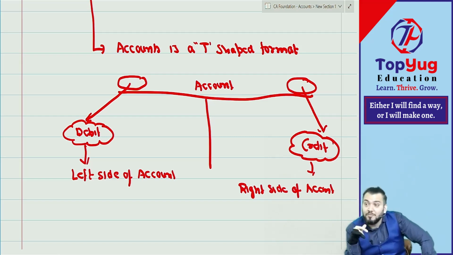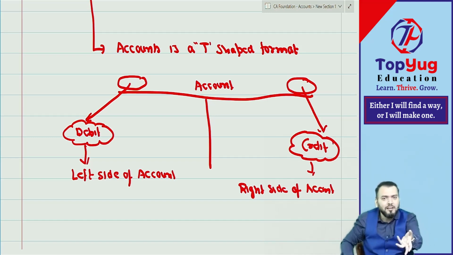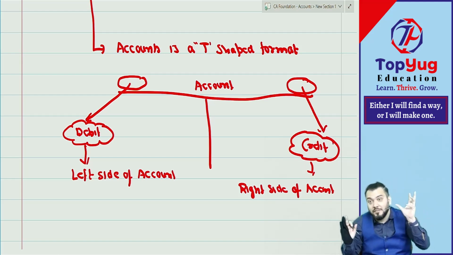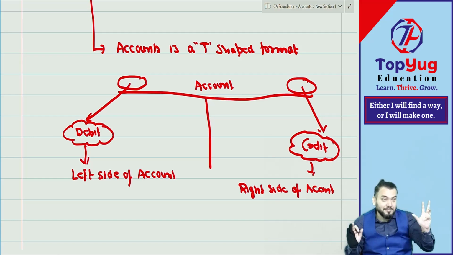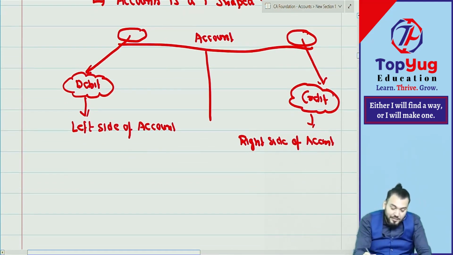Correct now. Someone says on the road, what is green? You say that green means go. You do not say green is a color, looks like this. You say green means go, red means stop, if you are asked from the traffic rules point of view. You will not explain about green being a plant color. You'll say only the rules. Green means what? Correct. Simply here, debit means what?